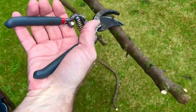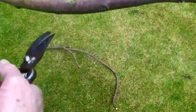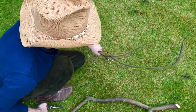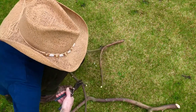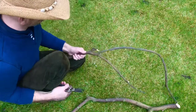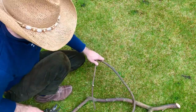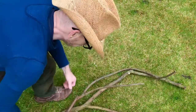So let's reuse them and turn them into dragonfly perches. Just going to clean them up a bit. You don't need to do this, it's not essential, but I prefer to do it, and they'll look so much nicer. Right, I think we're almost there. We could be here for another hour knowing Chippy's perfectionism. Come on, Chippy, they look about right to me. Get them stuck in. And they're ready.